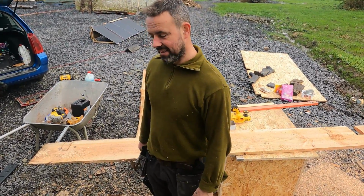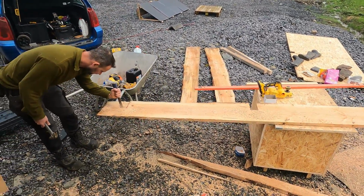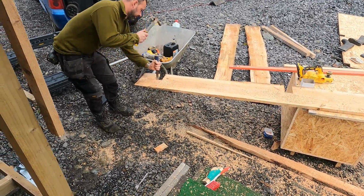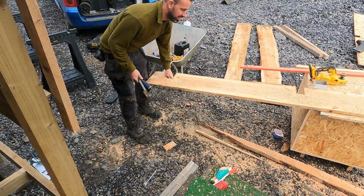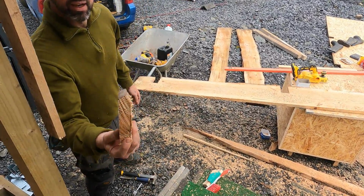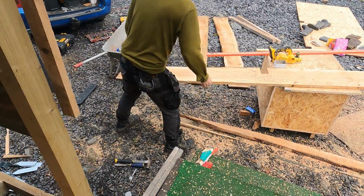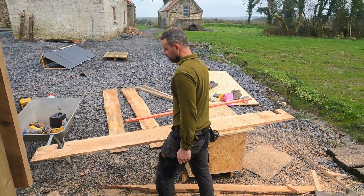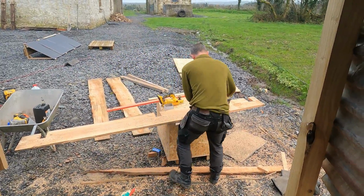So yeah, will it fit first time? Should we have a look? Give it a little smack out. That's why I like this chisel, because it's sharp as any. But you can see how thick the timber is there. It's good stuff. Right, let's drop it in. I want it to be tight as anything, so if we do have to smack it, that's good. That's what I want.